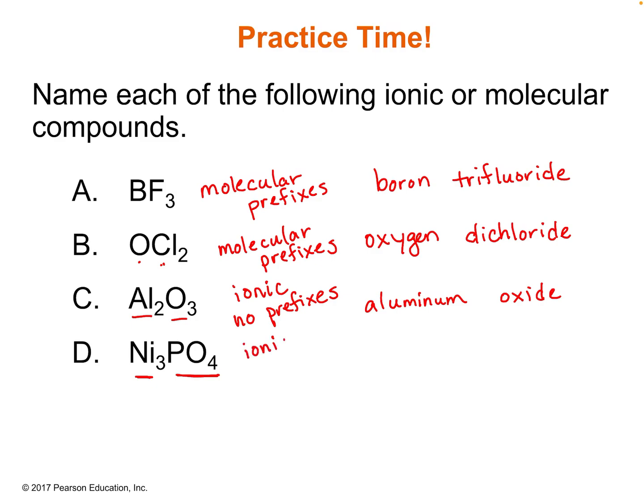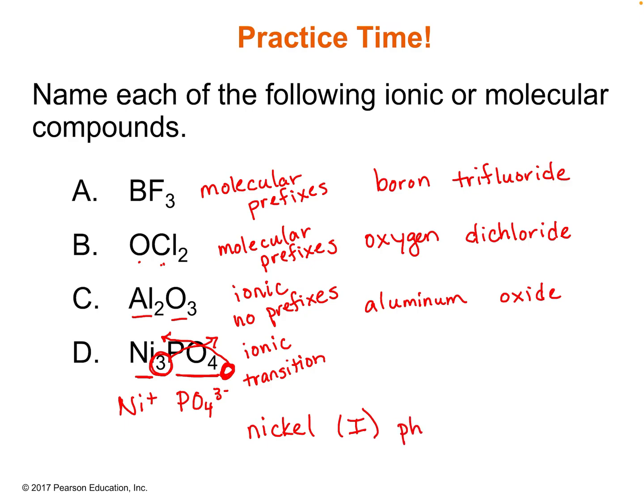So we know it's ionic because nickel's a metal and it is a transition metal. So remember, transition metals mean that we need to include the Roman numerals. The way that we would do this is we would uncircle and switch, if you remember. This 3 came from the phosphate because phosphate is PO4 3-. And there's nothing out here on the phosphate, right? The phosphate is not in parentheses and there's nothing out there. That means that nothing essentially came from nickel. And the reason that there would be nothing is that nickel is a 1+. Remember, we don't carry 1s. So that means that this is nickel(I) phosphate.